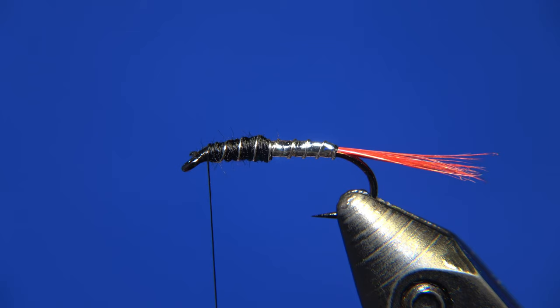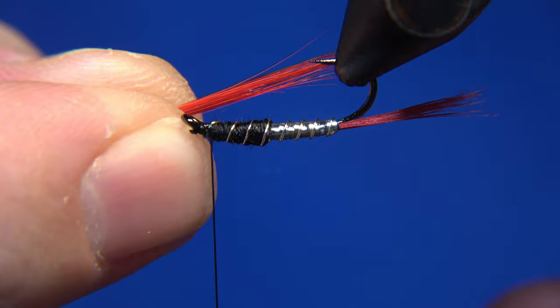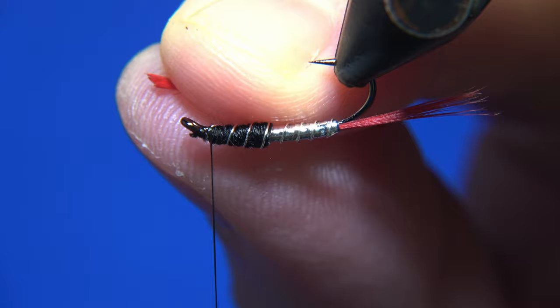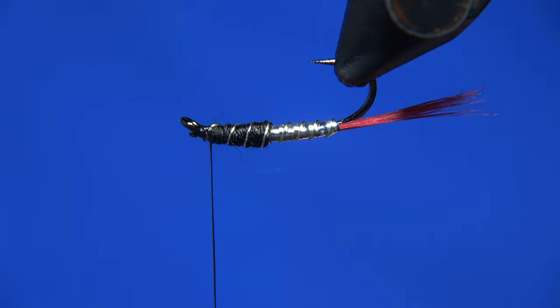And like I said, this is just one of Jón's probably over 50 flies that have been really, really good and successful here in Iceland. For the beard, measure it out about this length. Snip off the tag end like so, and we'll just keep those feathers in between our fingers, and I will show you why, because we are placing a little bit of head cement on the cut piece, just like a quarter of a drop, nothing more than that. And what this will do is keep the fibers of the feather close together.